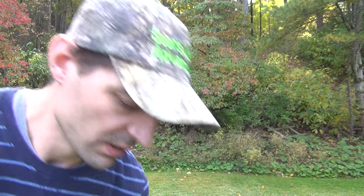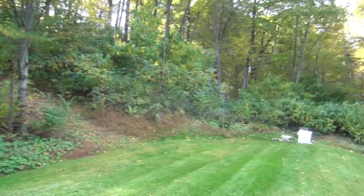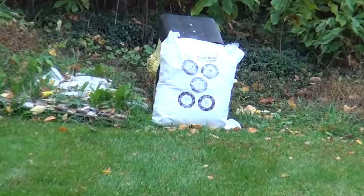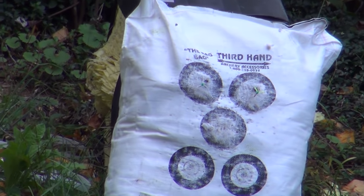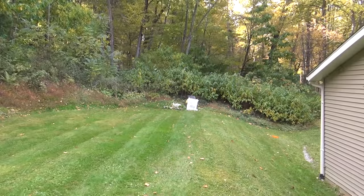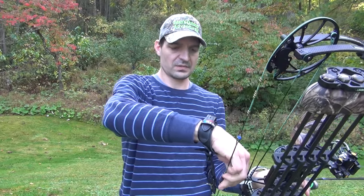And there you go. Now I was kind of talking a little bit in those, but they're still pretty close to the bullseye. I'll just come over and zoom in. Ooh. So as a beginner, solidify your hand that holds the bow and get that anchor point established. When you're in that anchor point, just relax and follow through with the shot.